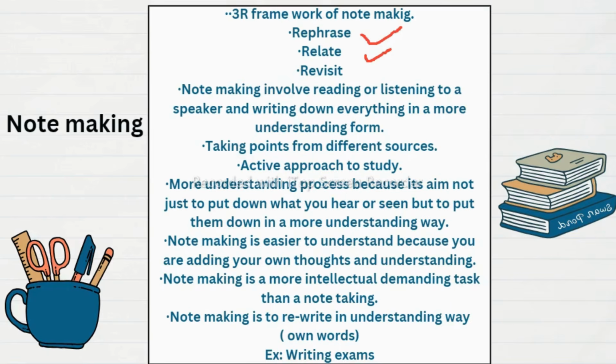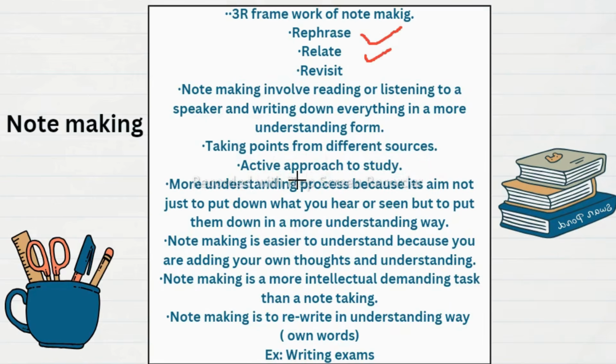Here you should not just copy the author's or speaker's words whatever you study or hear, but you have to actively participate. You have to create your own system, meaning create your own language. If you are making notes in the context of studying for your exam, make sure to include your own mnemonics and triggers. Note making involves reading or listening to a speaker and writing everything down in a more understandable form. Here you have to use your own understanding, and you are taking points from different sources like articles, newspapers or textbooks.